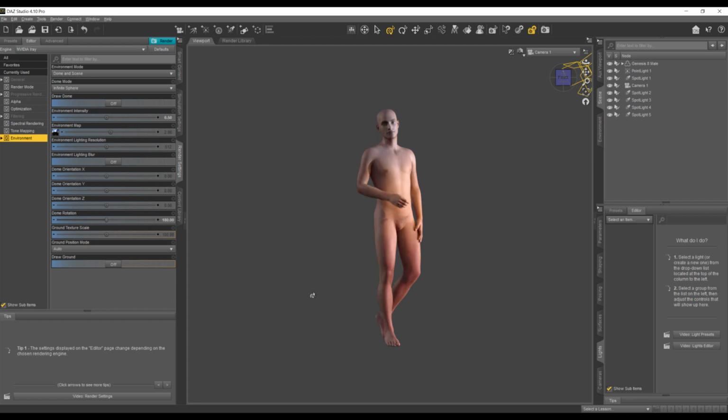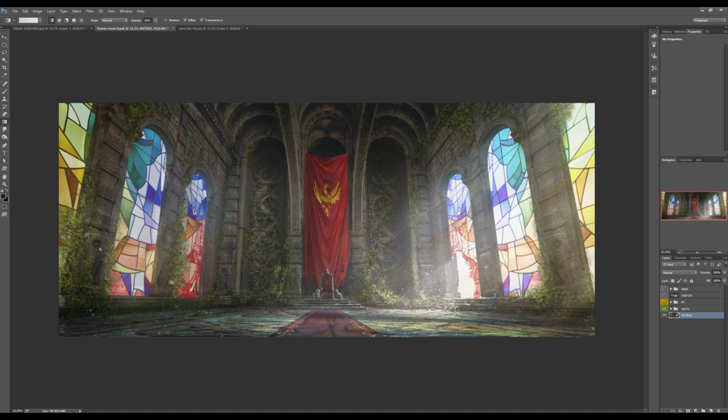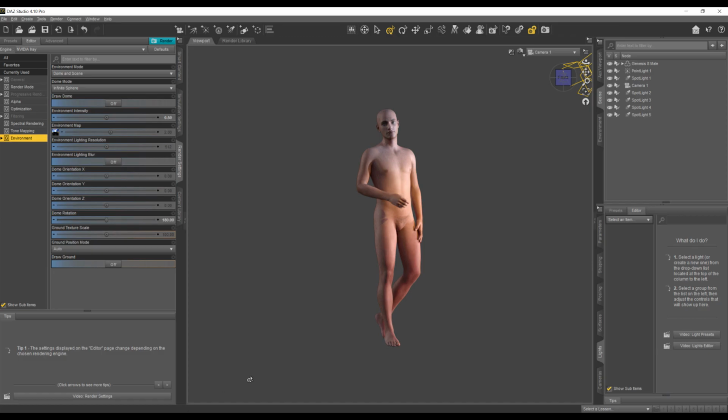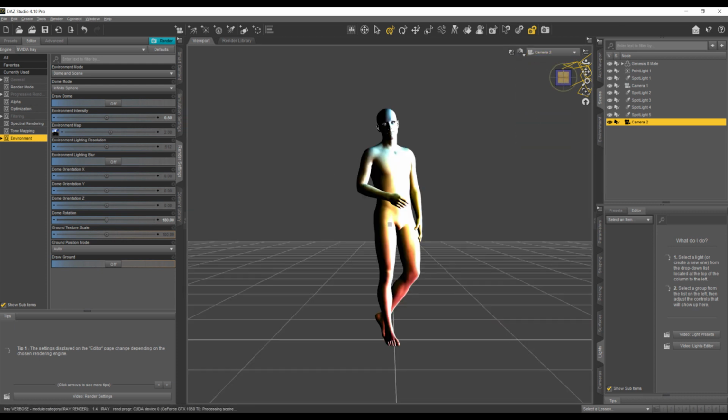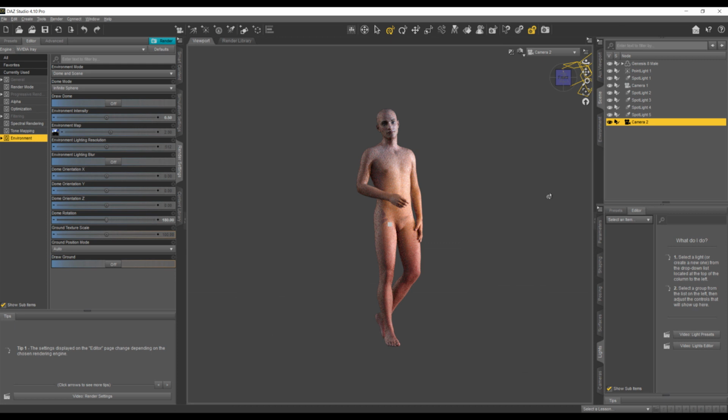But before I check it out, I'm gonna add a second camera because I wanna keep this one. But in this image, the perspective is like from low to high. I really don't know how to say that in English, but you understand. So I want to change the camera to reflect that. And so I'm gonna add a new camera, and I'm gonna copy the active view, which is camera 1. And this one I can move around and keep the other view. So I'm gonna try to adjust it so that it looks a bit more like the background I have.